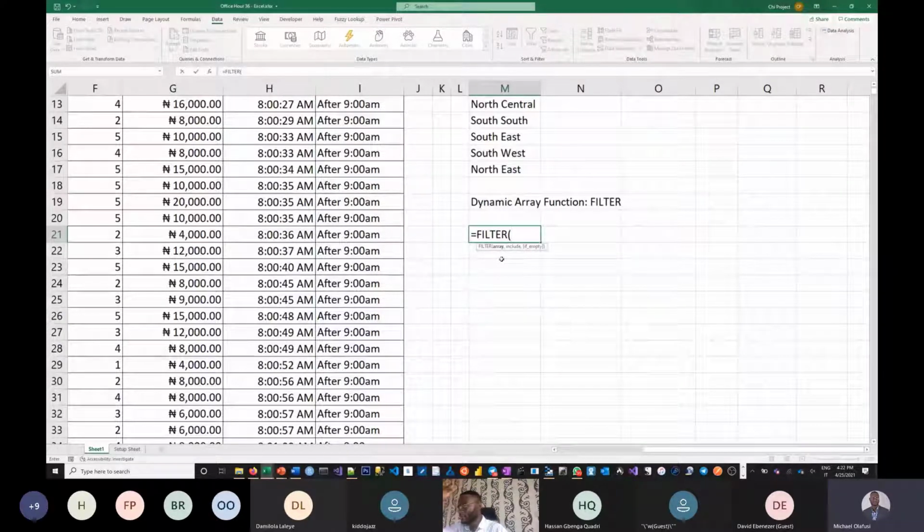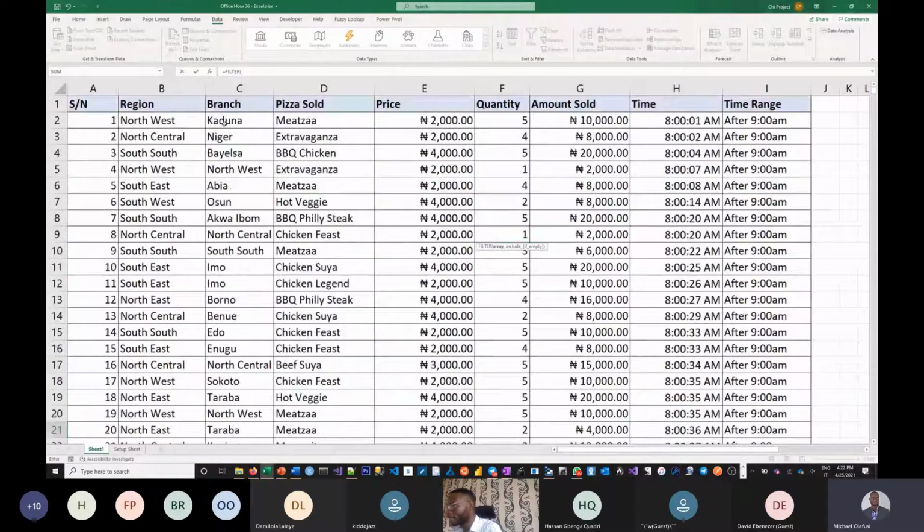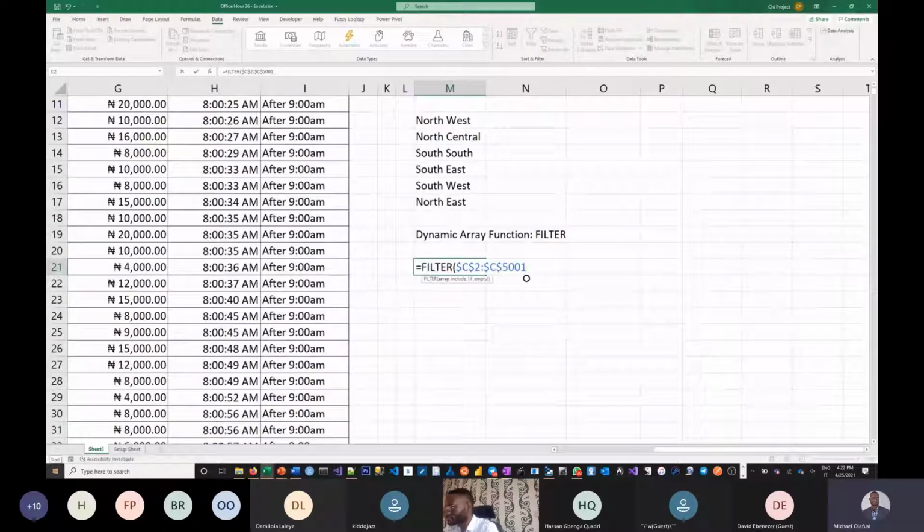The list I want to filter, almost like the normal filter you do in Excel, but now with the one you used to do with the normal click and drop down. This one is now with a formula. I want to filter the branches. So that's the first thing I'm selecting, all of the branches. Then you need to provide what you want to filter by.